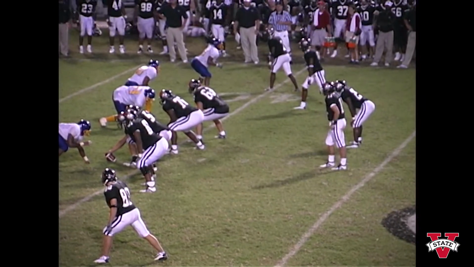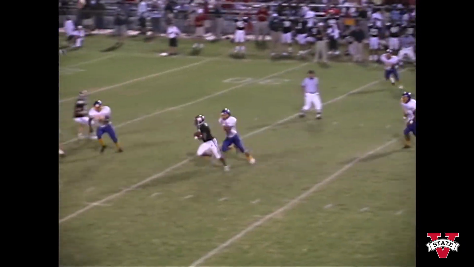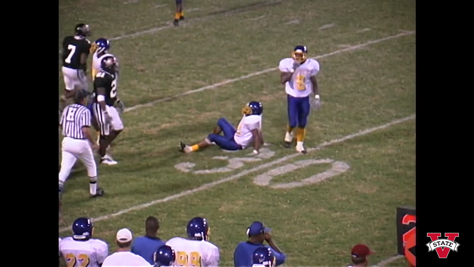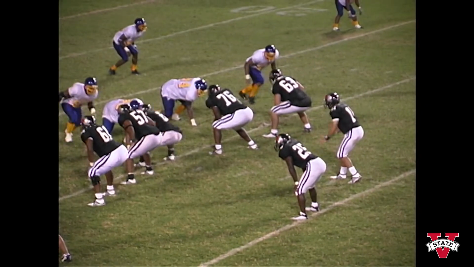Play clock's at 12 seconds, plenty of time. Barrett gets the snap. Looking left, looking over the middle, got a guy. Lofton at the 40, 35, 30, gets to the first down marker, I do believe. Two receivers on each side of the field. William Milton to the left side of Barrett, Wilkes, which would be the north side of Barrett.